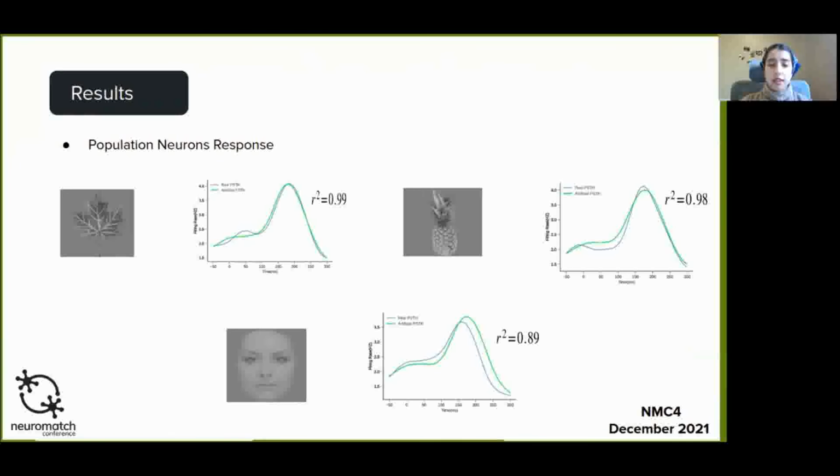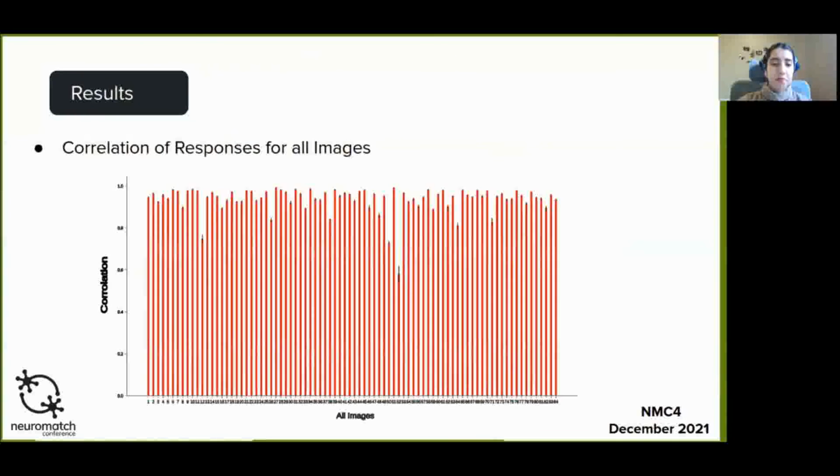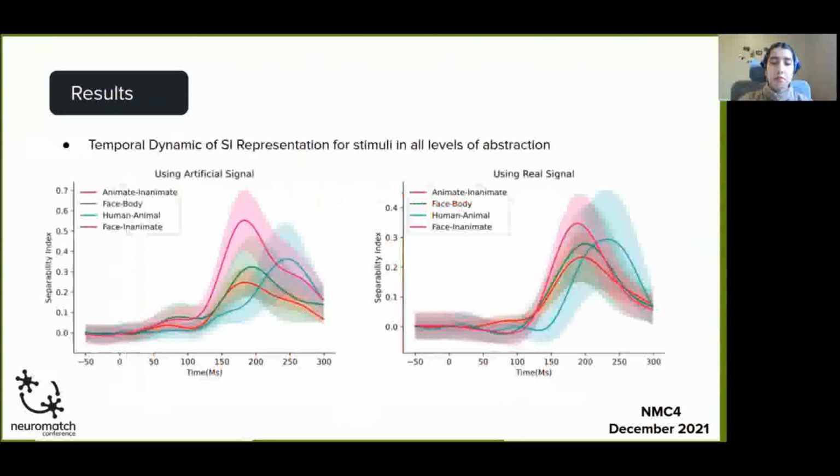So you can see that the value of correlation shows that this model can capture neural response really similar to real neural response. For most of the images, this correlation value is more than 80%, and it can show the power of our model.